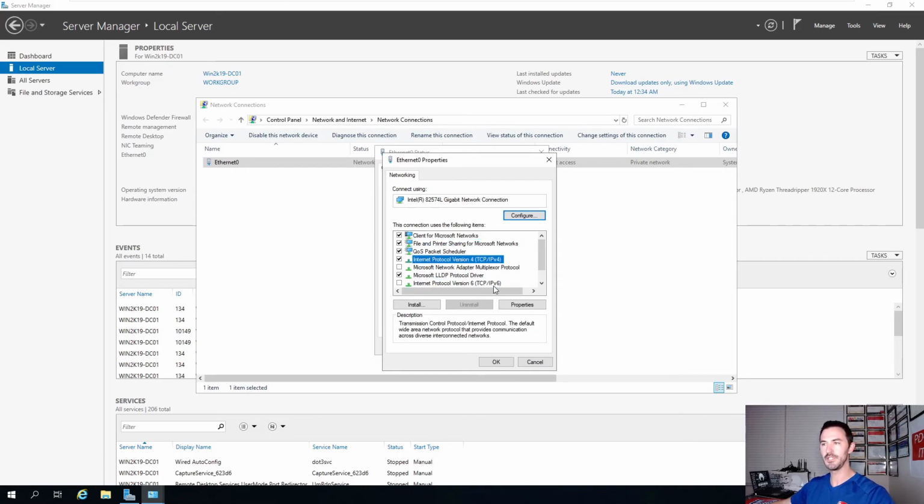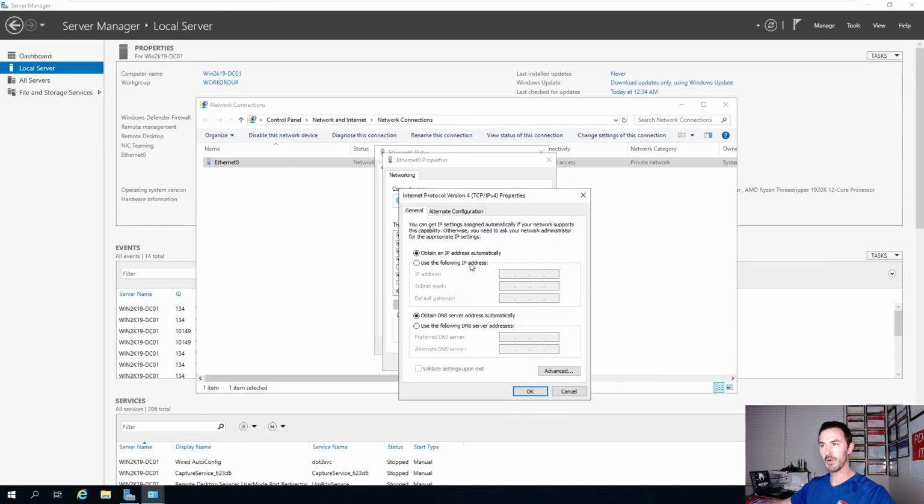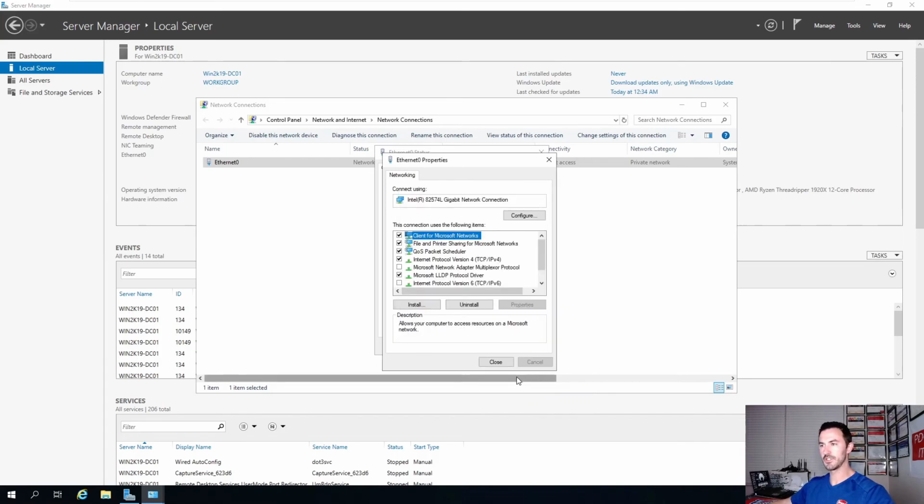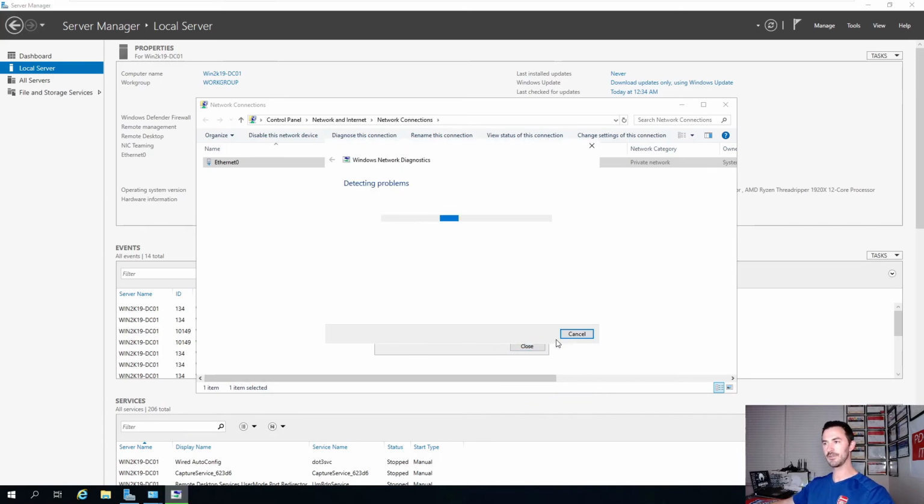I want to go to IP settings and assign my IP, 192.168.50.201 with a 24-bit mask. 192.168.50.1 is my router, and the DNS is going to be 192.168.50.1, and we could do 8.8.8.8. Okay, fair enough.